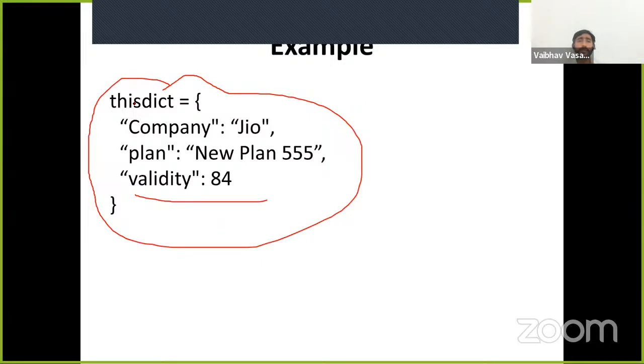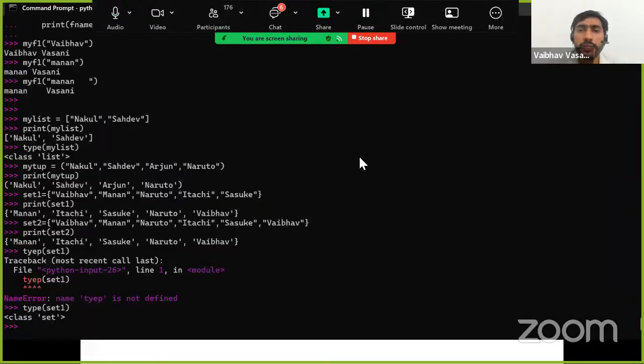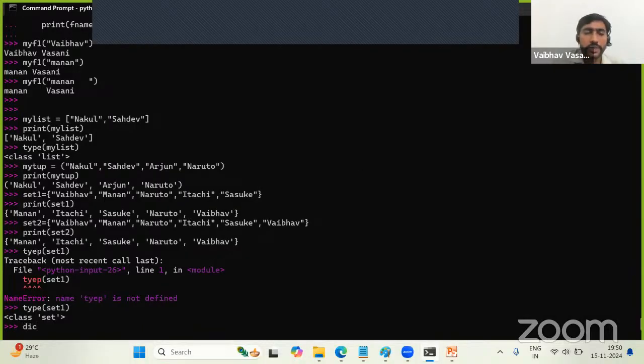So I'm repeating again. I'm writing this dictionary equals to then some key, its value, key, value, key, value, and then closing it. Right? So let me show you how I can do that. I'm writing a dictionary, my dictionary one.